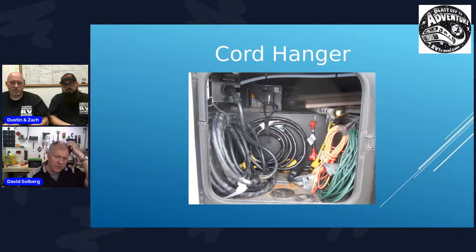This happens to be the compartment we worked on, this 2015 Thor. Look at all those electrical cords hanging up on hooks on the sides, not sitting in the bottom. I always need what's on the bottom of it. So this is a great way to add something. Zach, I think you got something.